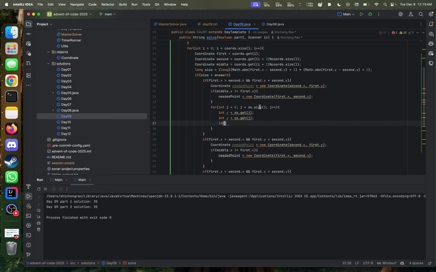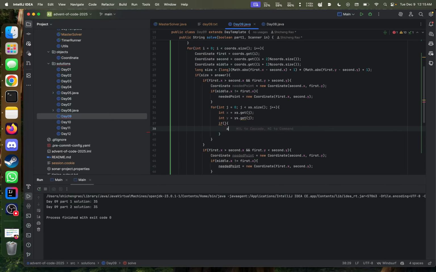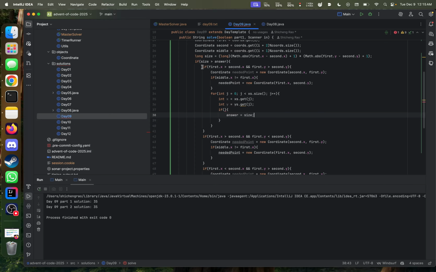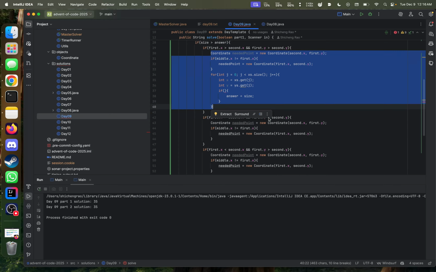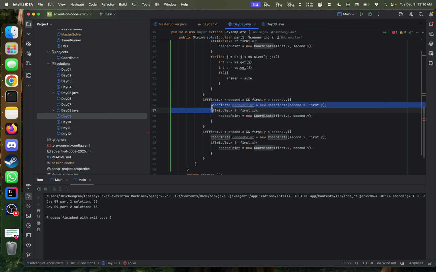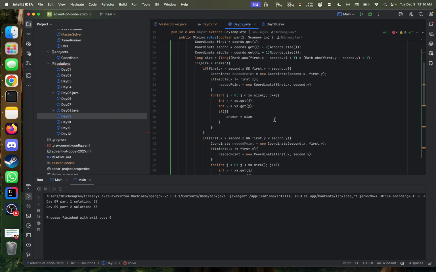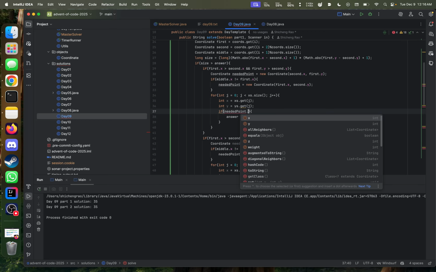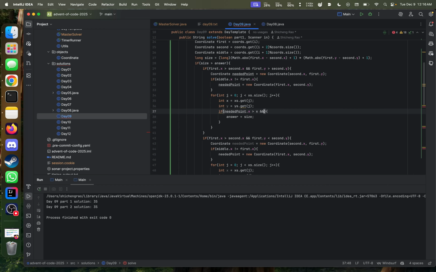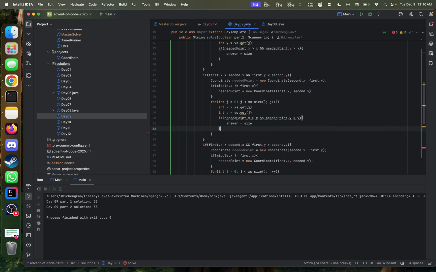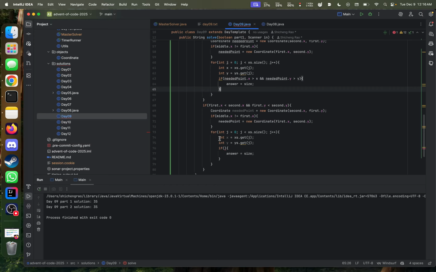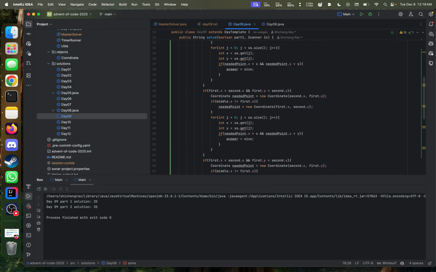Now this is the important part: if something, then answer equals size. And the if is going to be different for each case. So if needed point dot x something x and needed point dot y something y, that's what we care about. I just need to figure out what it is.